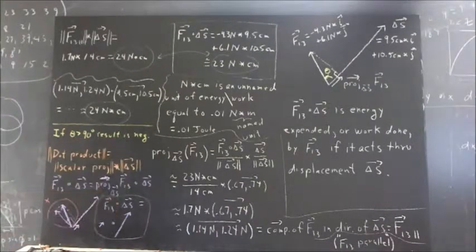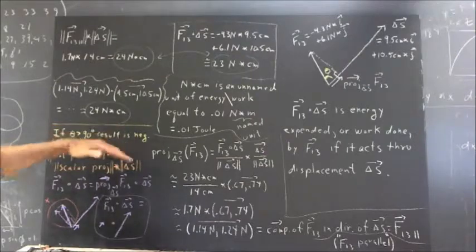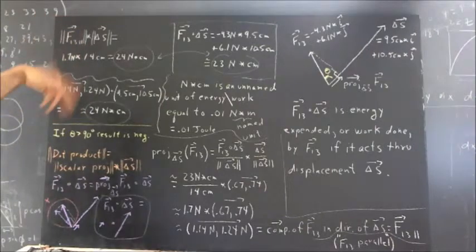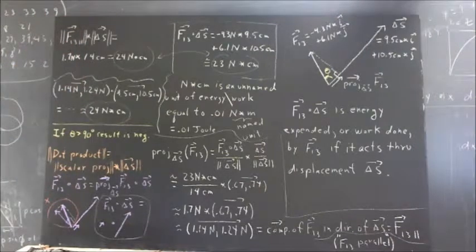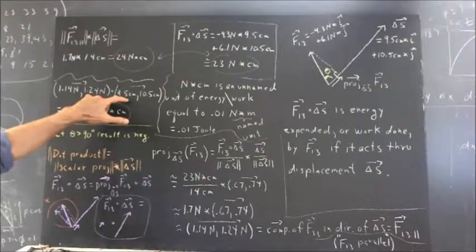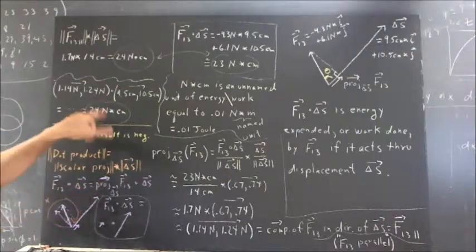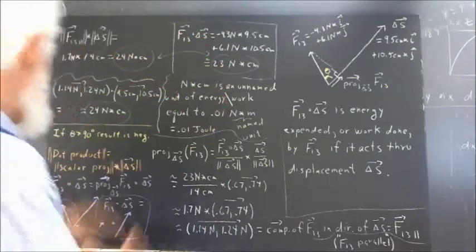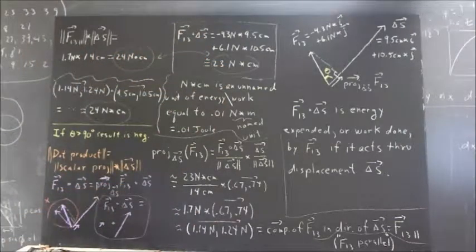So, where are we? Well, if theta is greater than 90 degrees, of course, I have a little caveat. Our result will be negative, and I haven't gone into detail about how we analyze that, but it comes out very simply. If we take the dot product of our projection with our delta S vector, which we did right here, we get the same thing within round-off error as we do if we do F13 dot delta S. Again, if done precisely, these come out exactly the same, and it's easy if you understand these quantities and these vectors and where they came from to understand why that has to be true.